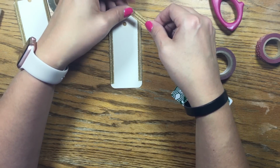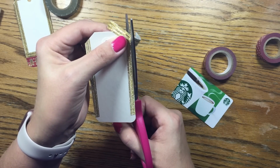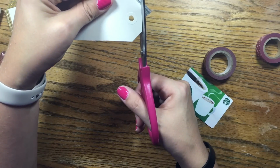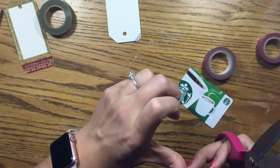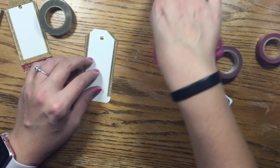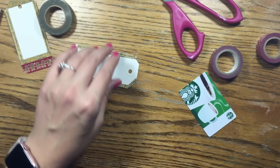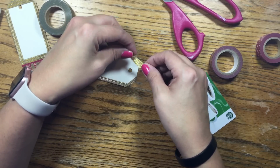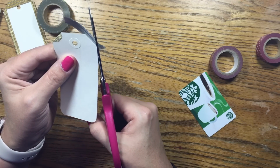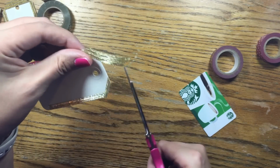Then I'm gonna take the same scraps so I can reuse some of the same washi tape and just cover up the top parts. I'm just going to fold this guy over. I found that on these skinnier sections, sometimes it'll come up if you're not really careful, especially if you're using a washi tape that has a slightly less adhesive surface. And this one does, partly because it is not foiled. It doesn't have the foil paper on it, which is fabulous because I hate that, but that does mean that it does not adhere as neatly to some things. So you have to really give them a good rub down, like rub that shit down.